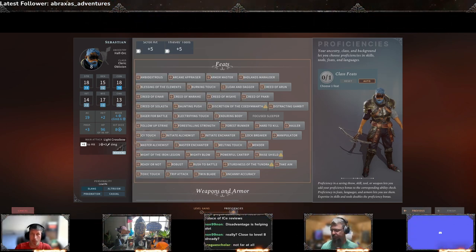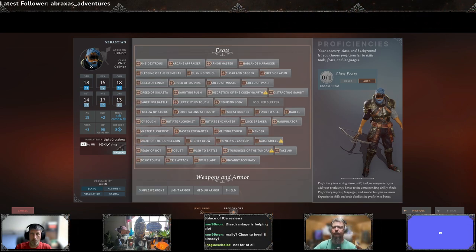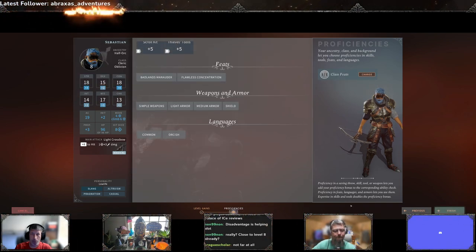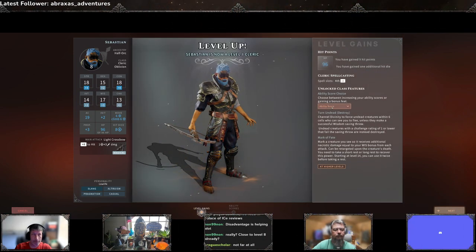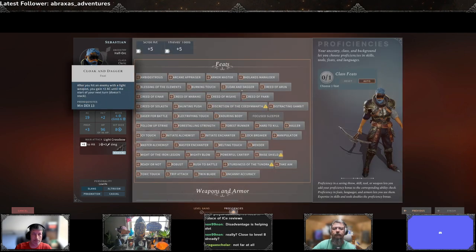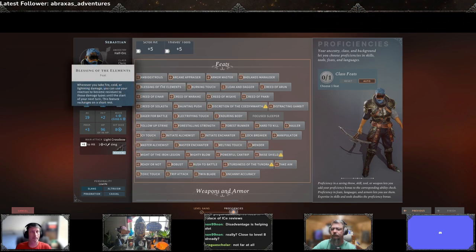I know which one I have to take, and that's Flawless Concentration. I have too many concentration spells the higher I go. So I literally have to take that. But the real question for me is actually what spells I want to select, because now things get a little more interesting. And I decided to select Greater Invisibility and Banishment. I'm interested to see what this will do.